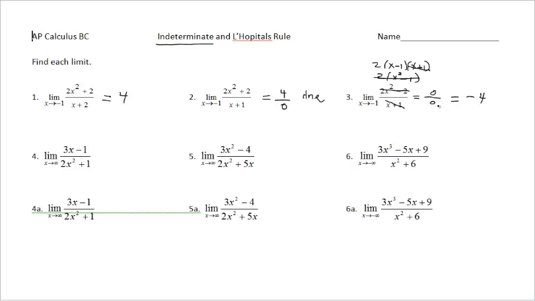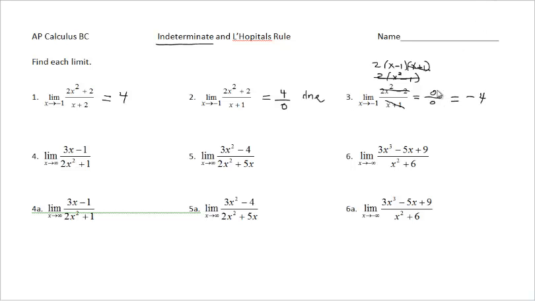So likely there's a point of discontinuity on this graph at x equals -1, but yet the graph is still going in from both left and right. The graph is still going into the y values of -4. L'Hopital's rule is going to give us an alternative to factoring. It involves finding derivatives. We're going to get the same answer of -4, but just using a different technique.